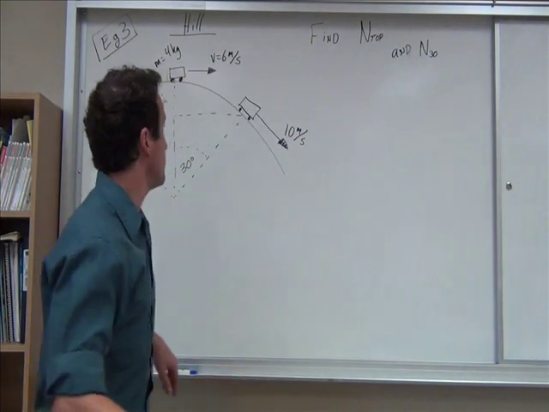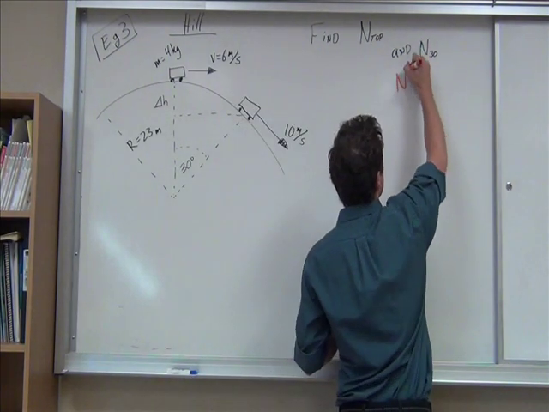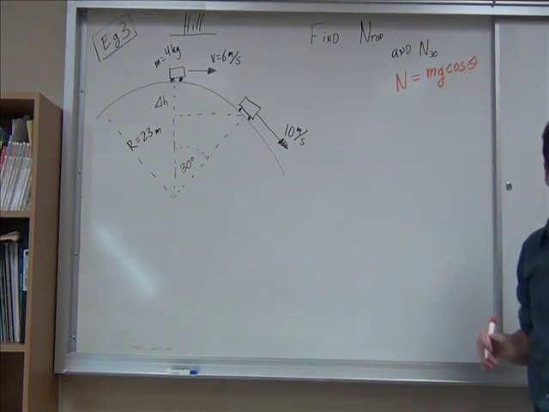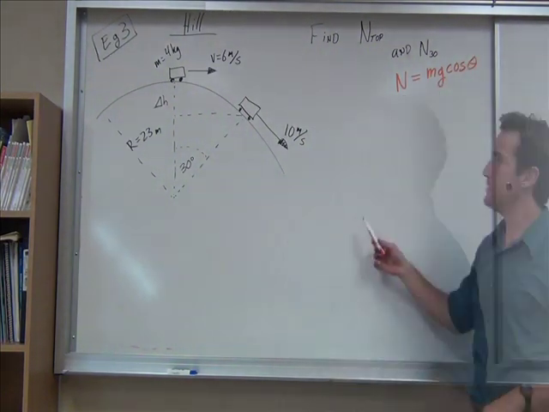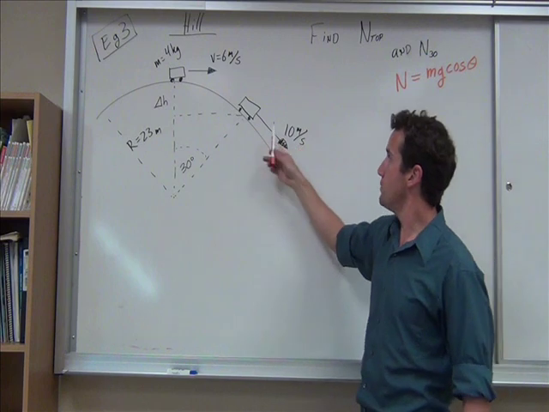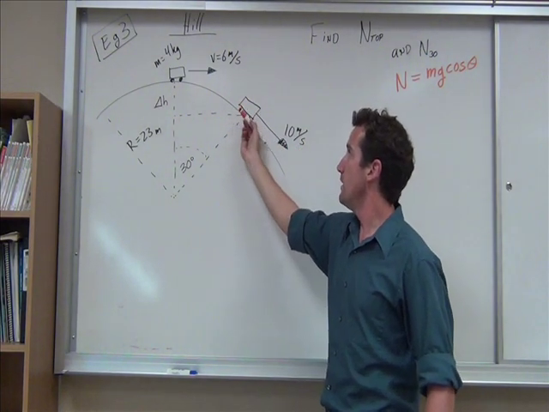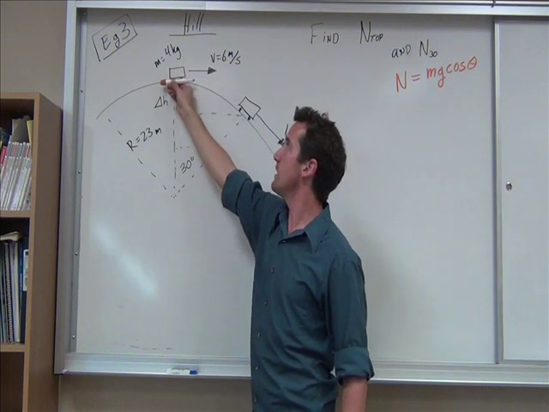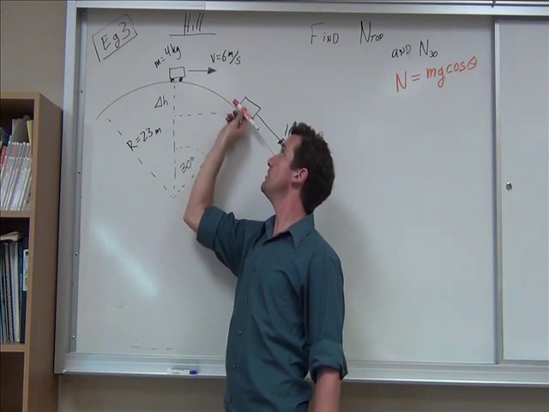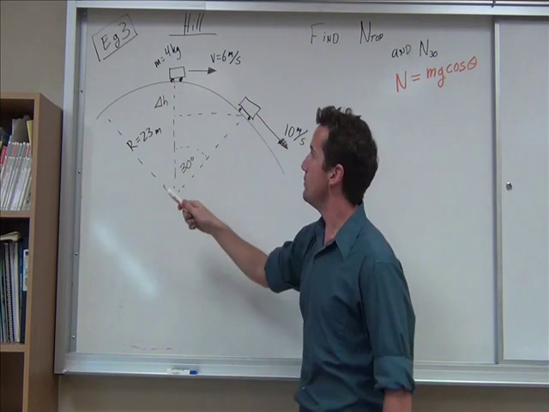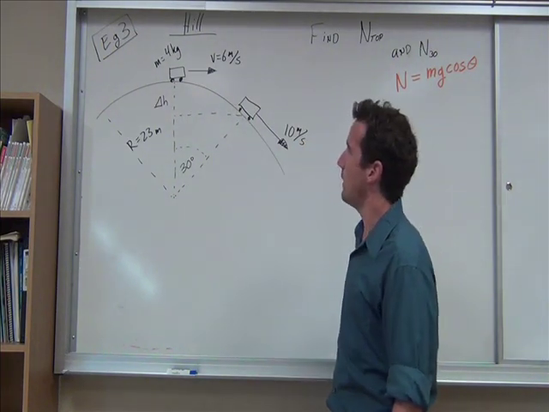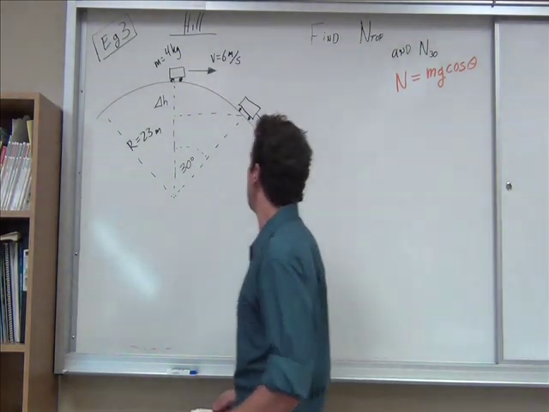Let's start by making a statement. On a hill, in average circumstances, you would expect the normal force to be mg cos theta, based on theta, the angle of the hill. But is this theta the same angle as the angle of incline? I'm going to argue that it is. Because right here, at 30 degrees of incline, and if you trace it back, here it's at 0 degrees of incline, and over here 90 degrees of incline. So you can see that this must be at 30 degrees of incline as well. You can do a geometry argument, but I wouldn't waste the time at the moment.